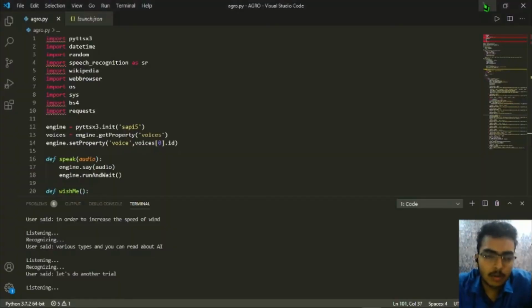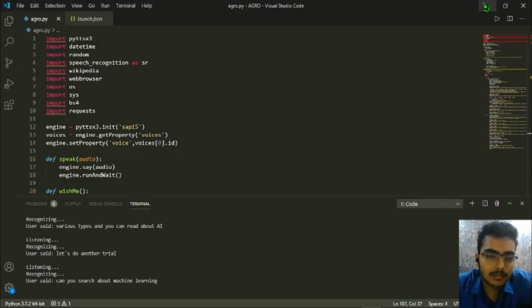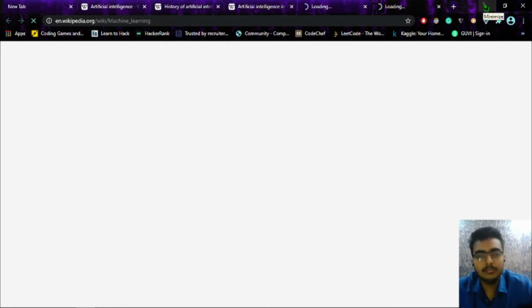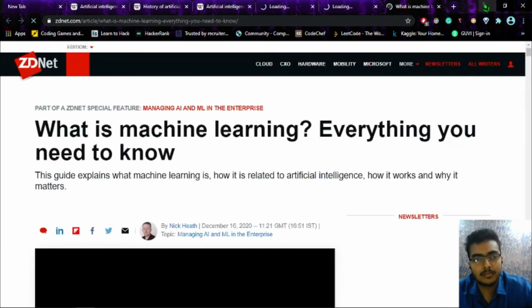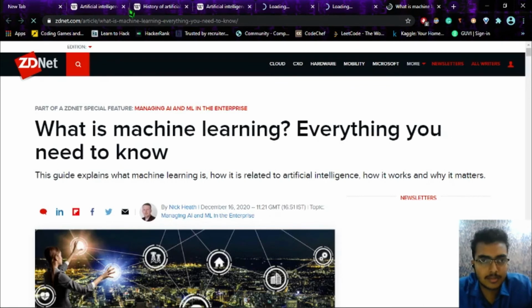Can you search about machine learning? Importing information and acquiring relevant data. So you can see various articles on machine learning.